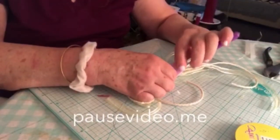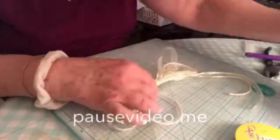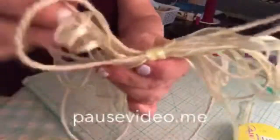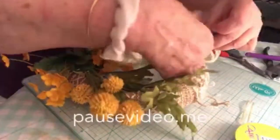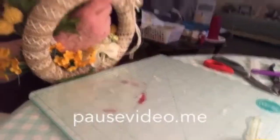Yes, I just wanted to let you guys know that I made a little tiny rope with the twine from the ribbon so that Angela can hang it up on the wall. I didn't want to use the ribbon to hang it. I wanted to have a separate little hanging piece there. I think you could see it on the top of the wreath.